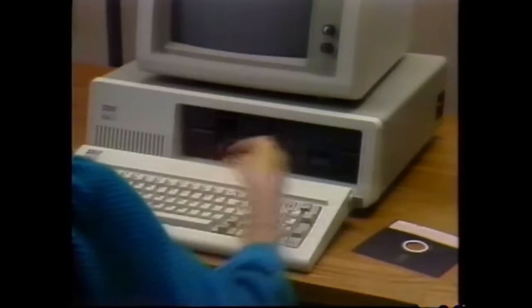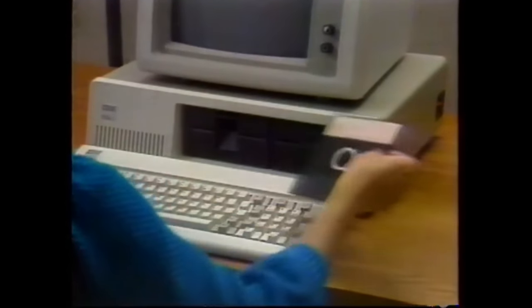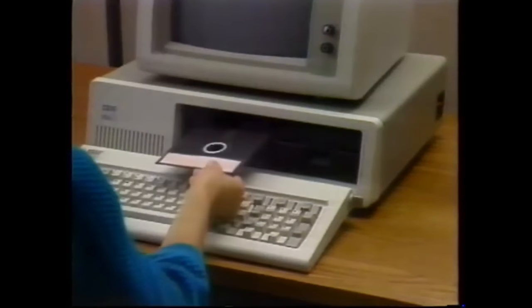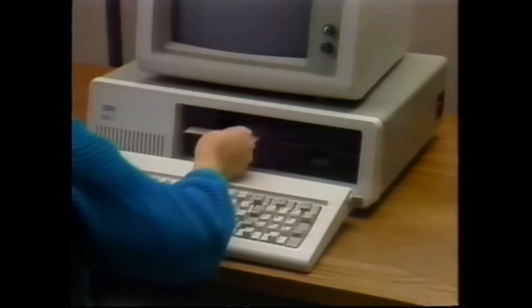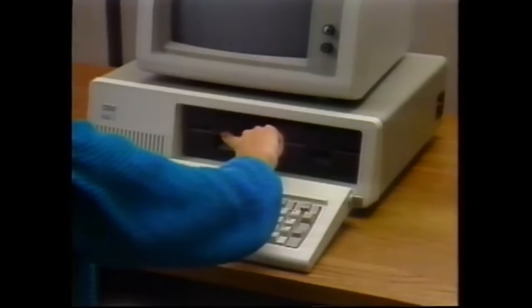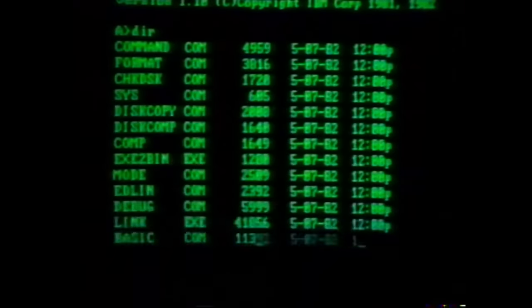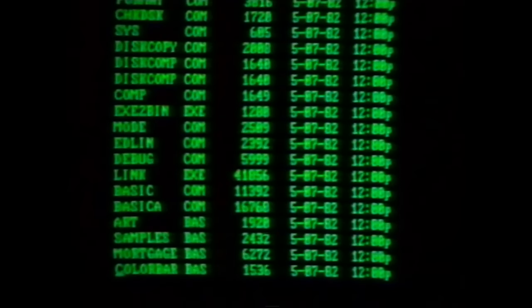So far in this chapter, you have formatted a disk and copied a disk. However, suppose you only wanted to copy a single file from one disk to another. There's a program called Disk Copy available on your DOS master which will allow you to copy a single file from one disk to another, or allow you to copy a file from a disk, rename it if you wish, and save it on the same disk. You'll have the opportunity to save and name a program file in Chapter 9.